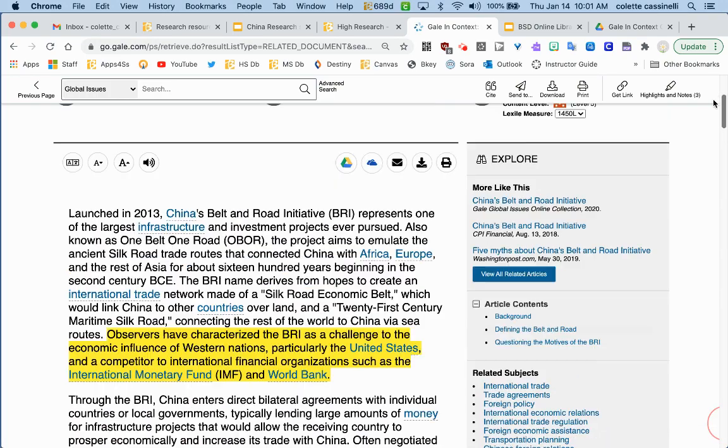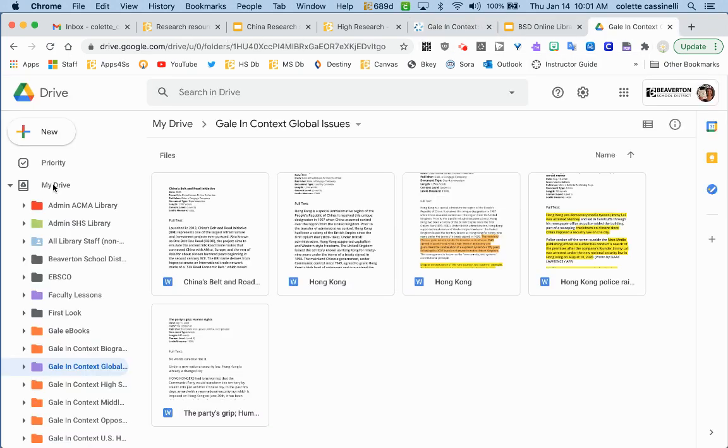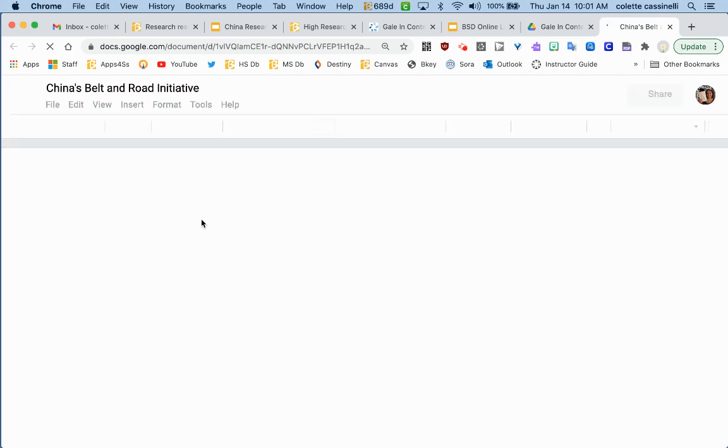We spent some time after doing highlights and taking notes, then clicking on the Send to Google Drive. And what happened then is that it would send the article to our Google Drive here, where we could open up the document then and open it in Google Drive and actually go through.